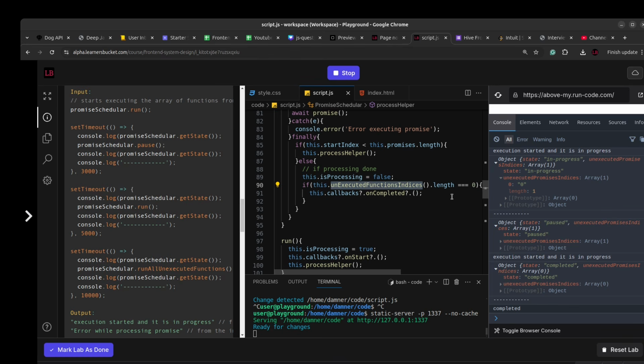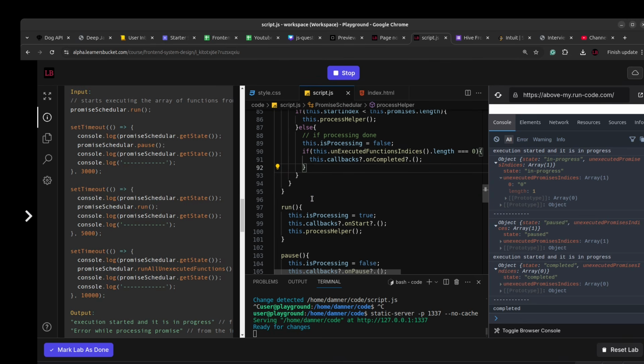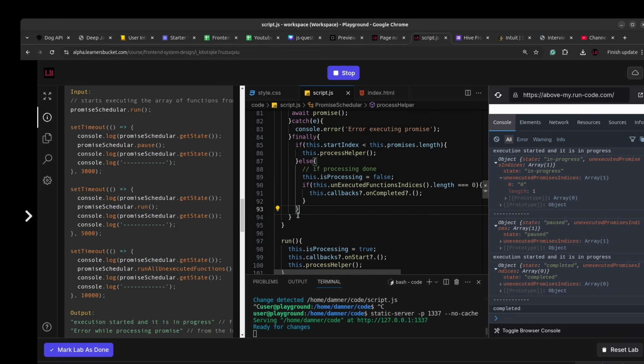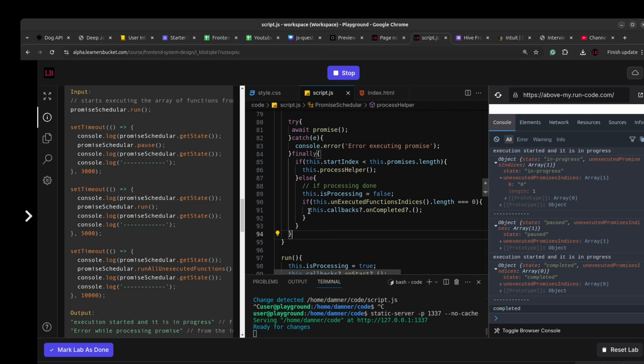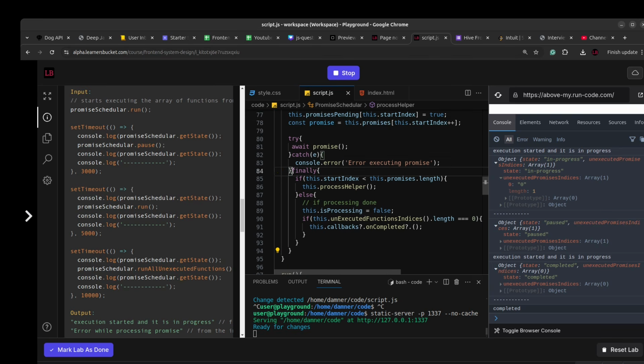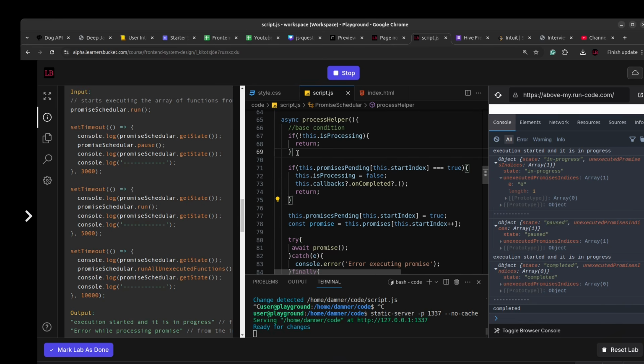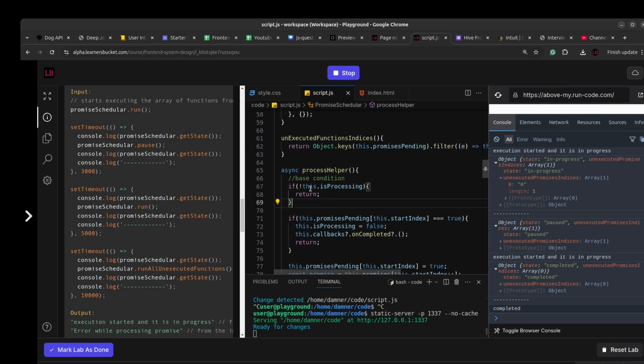Like if the unexecuted function indexes are there, then start from the beginning for that. So I think that should work, but for now let's keep it as it is, because it is running for 95% of the use cases. The final piece, I leave it up to you so that you can implement that and test.